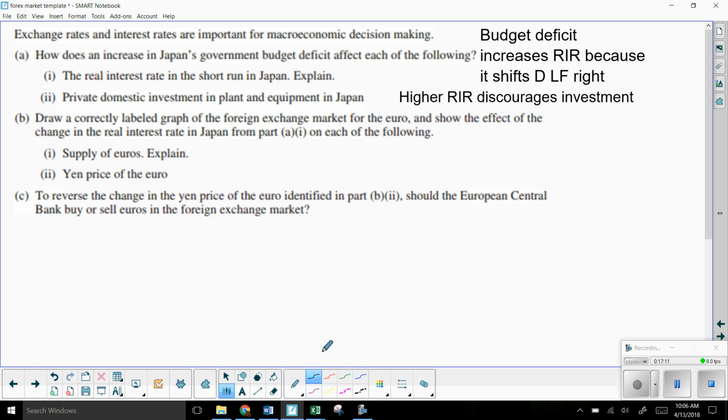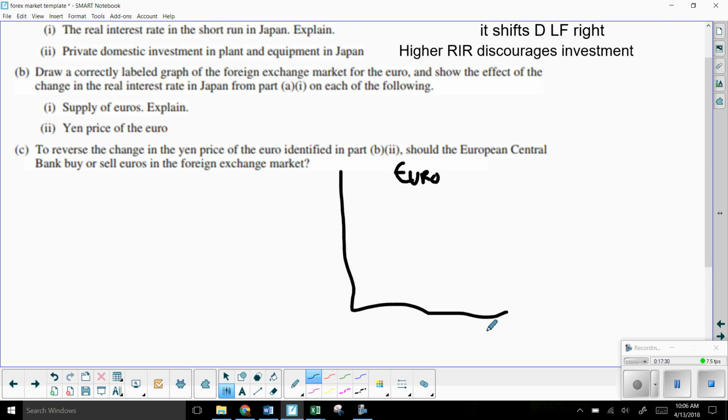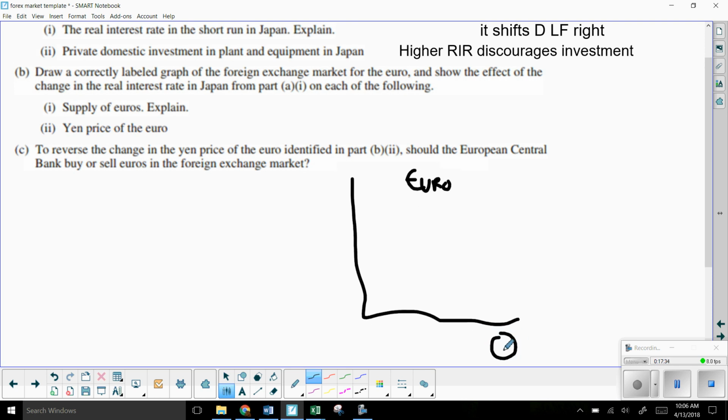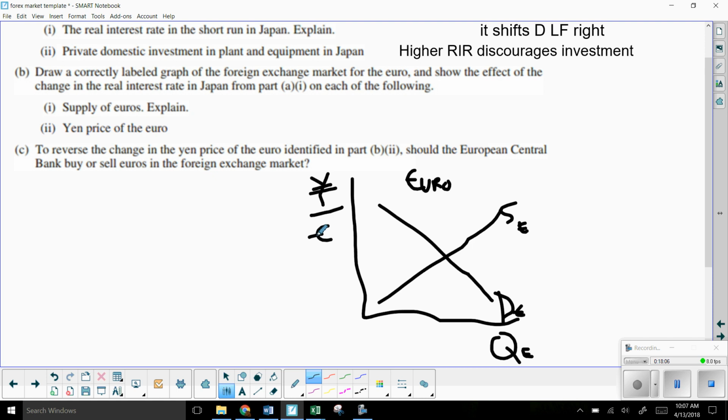We want to do a graph here of euros. It's going to be a little bit messy, but that's okay. So this is the market for euros. And what do we have here? We have the quantity of euros down here. Oh boy, that's not really working very well. That's terrible. So this is the quantity of euros, it's an E. And we have the supply of euros, and we graph out the demand for euros. And then we've got to have the yen price of the euro. What does that mean? Well, that's really telling us how many yen it takes to buy 1 euro. That's the big idea there.